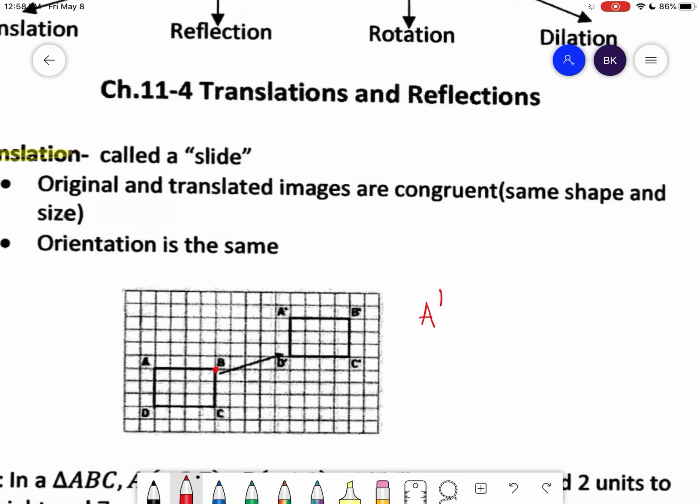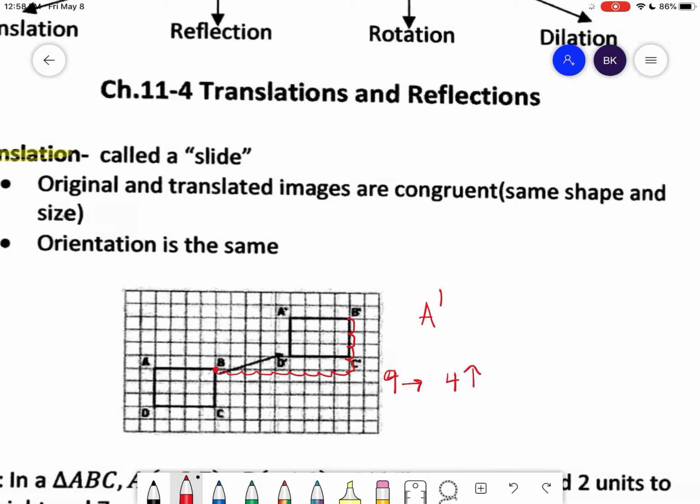So let's take a look. If I take a look at vertex B, remember we translate the shapes first left or right and then up or down. You cannot translate the shape diagonally, even though it does look like it was translated diagonally. Let's see how many units we translated this to the right: 1, 2, 3, 4, 5, 6, 7, 8, 9. 9 units to the right and 1, 2, 3, 4 units up. So 9 units to the right and then 4 units up.